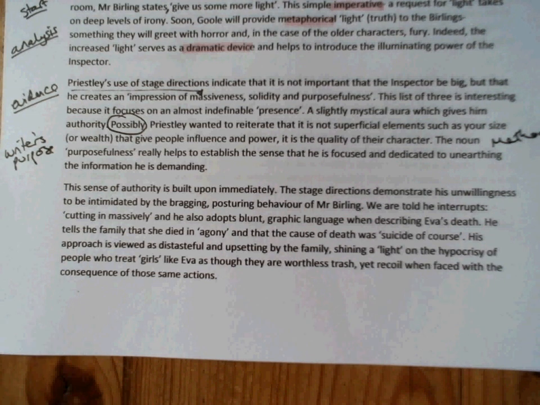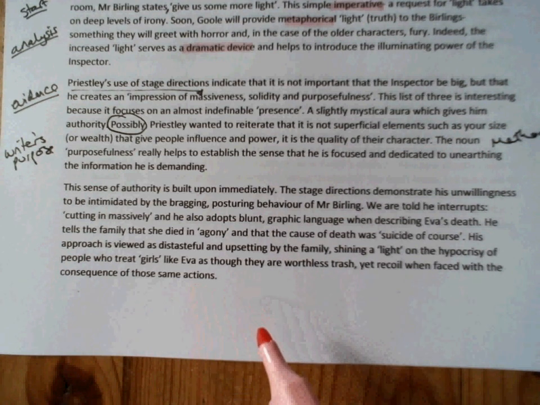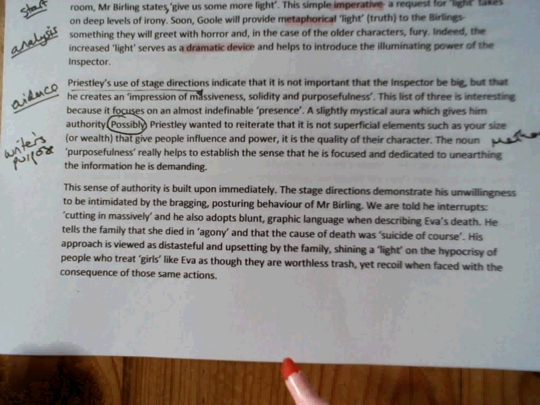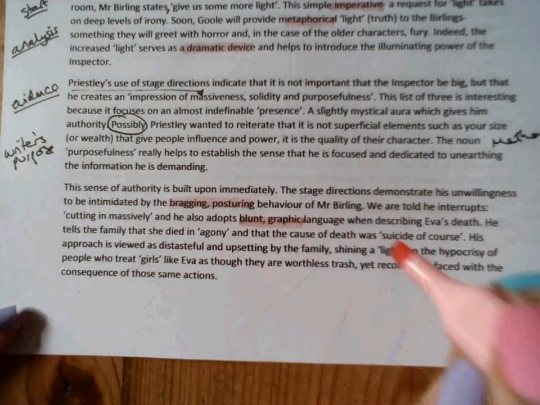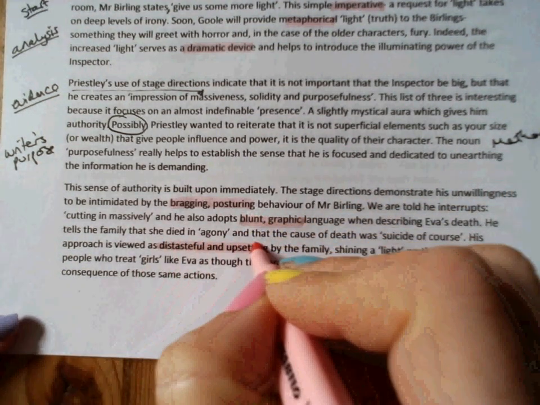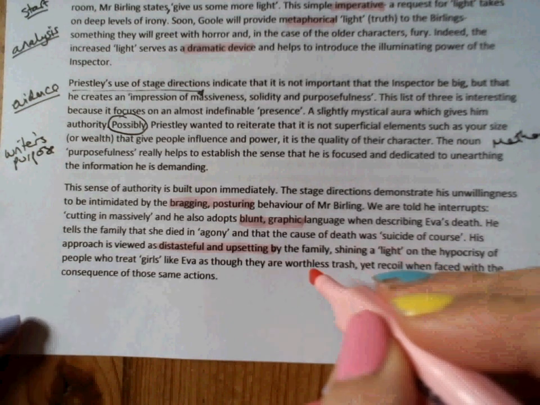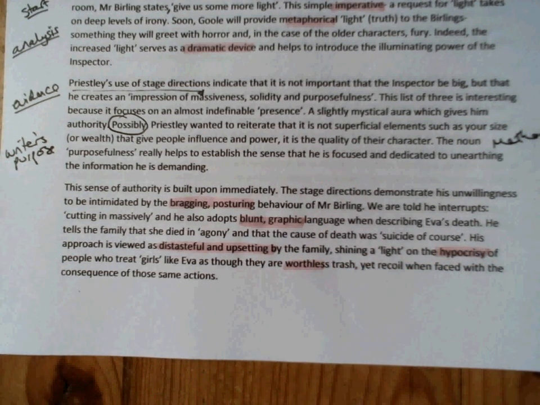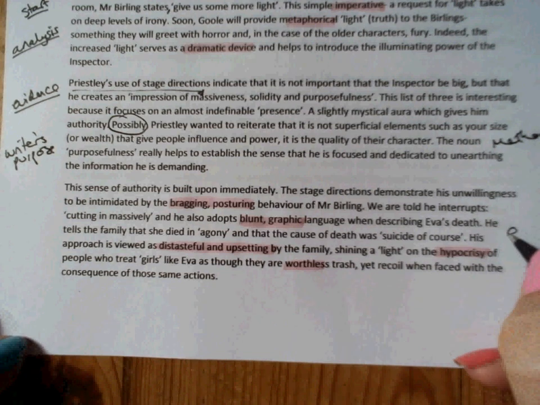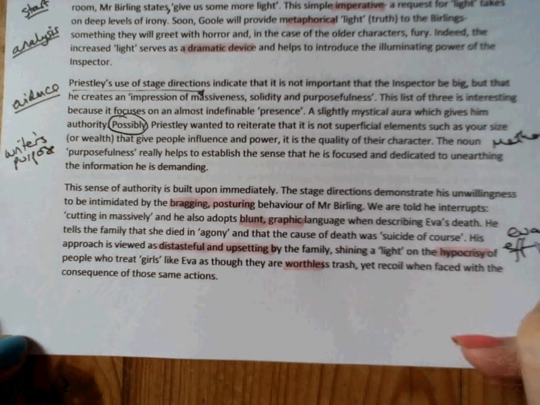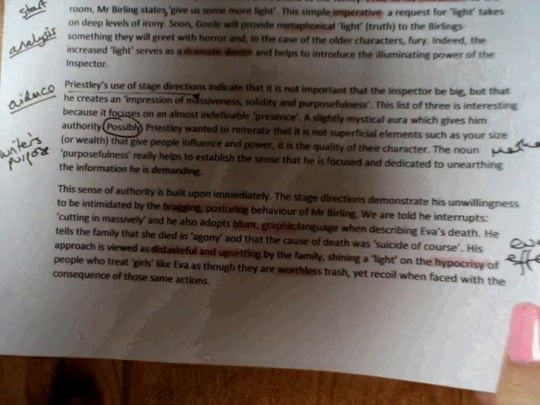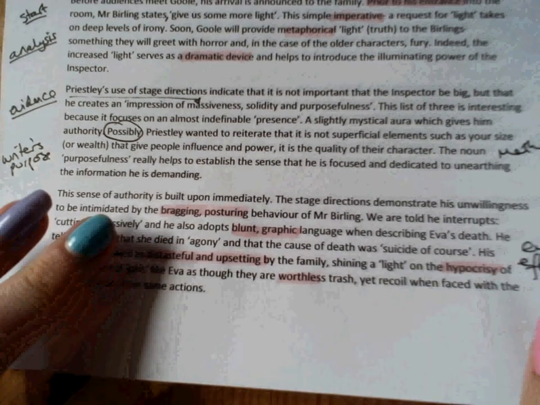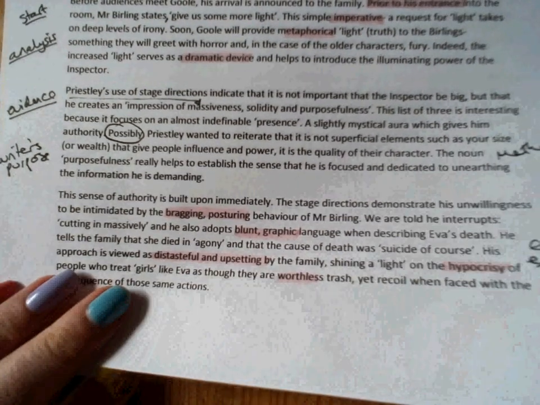So hopefully you can see in this there's a real sense of interwoven evidence, analysis, and that key skill at grade 9, which is around the evaluation. So I'm just going to highlight in this paragraph some of my evaluative language here. Worthless trash and hypocrisy. So I've incorporated quite a lot of evaluation around the effects of this. Okay. And you can see that I'm going through chronologically from before he was on the stage to the opening stage directions that focus on him, and then how that's immediately built on.